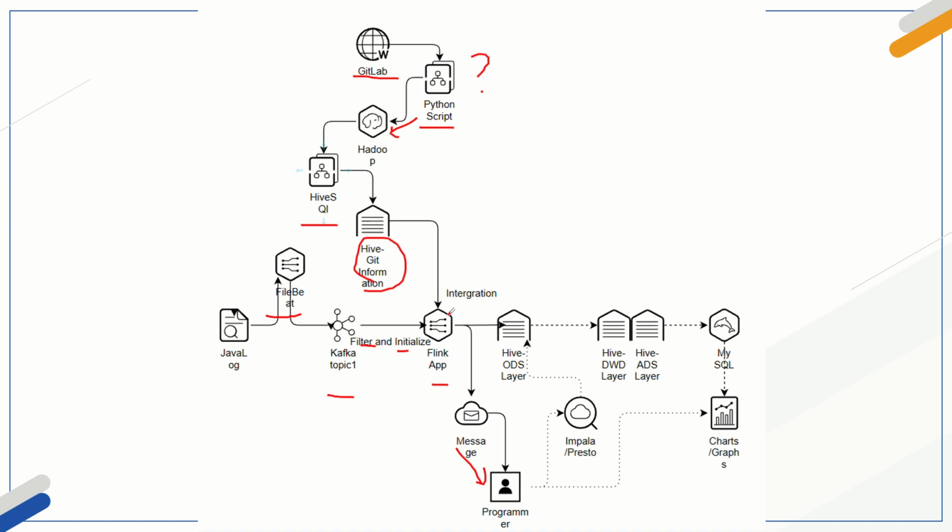And finally, this Flink application will load the data about the Git history from the Hive table into a cache of, let's say, 20 minutes. This cache could be memory or a database, which is used by Flink as the state backend. Anyway, we only need to use Flink SQL to join the real-time stream of the error logs with the data in that cache. And then we can find out who developed the interface and send the error logs to the programmers, in order to remind them to fix that bug.